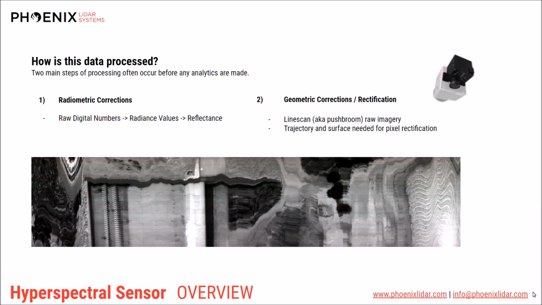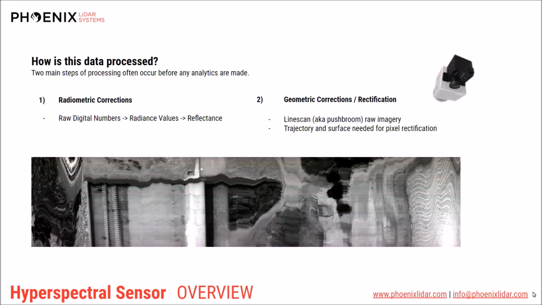Radiance is the amount of radiation coming from an object. And these values are highly affected by other sources, like atmospheric absorption, as an example. So the next step that we take is to convert these radiance images to reflectance. And reflectance shows us the proportion of light reflecting from a surface compared to how much was incoming. That makes the data more quantitatively comparable amongst different data sets. So that's step one, radiometric corrections.